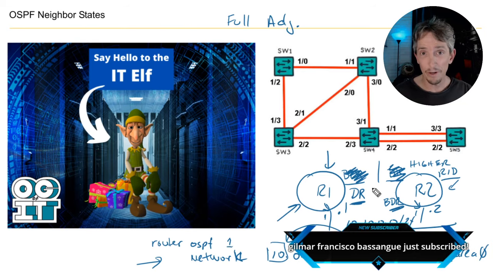Now, let me tell you what causes router one to get so excited and be in an init state. It sees a hello message, which are sent in OSPF. It sees a hello message coming from another router on that same segment. So they're both connected to the same network segment. And there's a hello message that R2 generates, and R1 sees it and says, I'm not alone. It's like Castaway, like Tom Hanks. I'm not alone. I've got whatever the volleyball head name was.